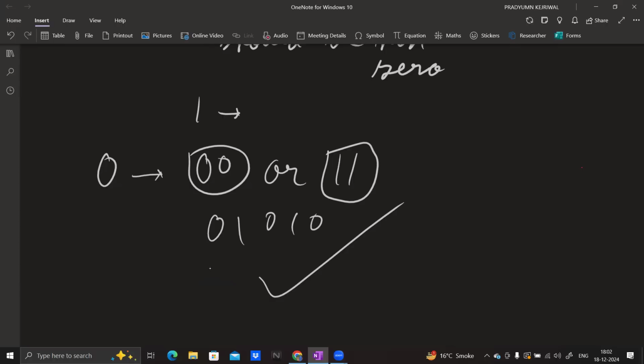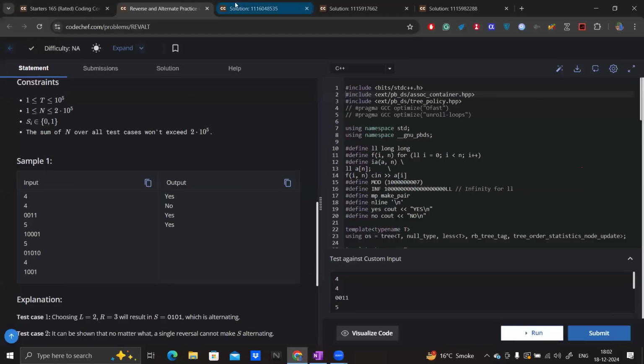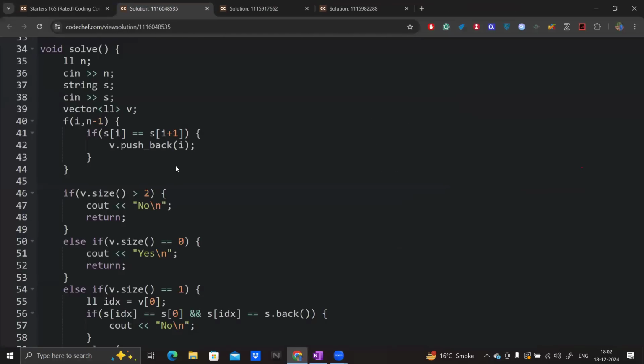Is it clear? Yes, clear, very clear. Okay, thank you. Does anyone have a doubt? I don't mind explaining once again. Okay, it seems no one has a doubt. So I'll just show you the code for the sake of it. Please repeat once. Which part do you want me to repeat?